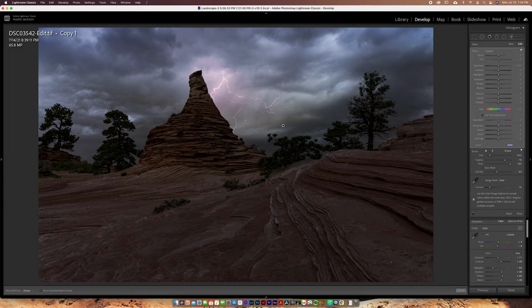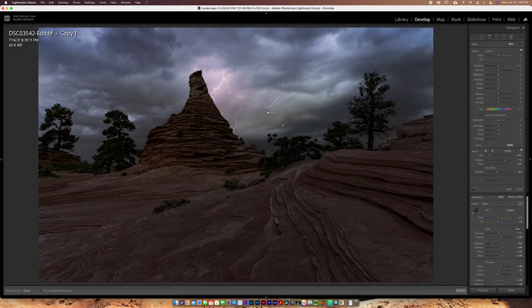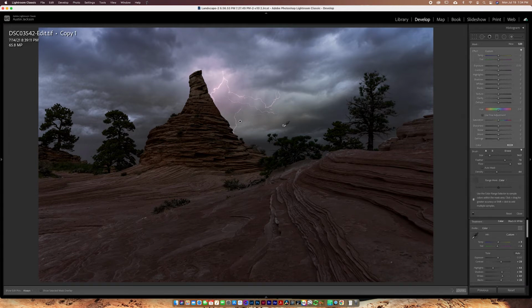You could even do it one more time in here. You could add a little bit of blues. I will show you how to do that really quickly. I'm just going to hit new. And I'm going to go in with my brush tool right up in here. Again, I'm going to go to color, I'm going to hit my eyedropper tool, going to select this gray color. I'm going to hit show selected mask overlay. And I'm going to reduce the amount to make that a little bit more selective. And right about in there looks good.